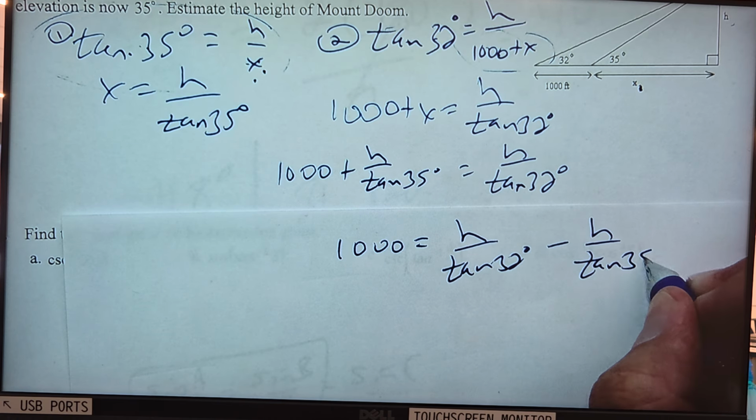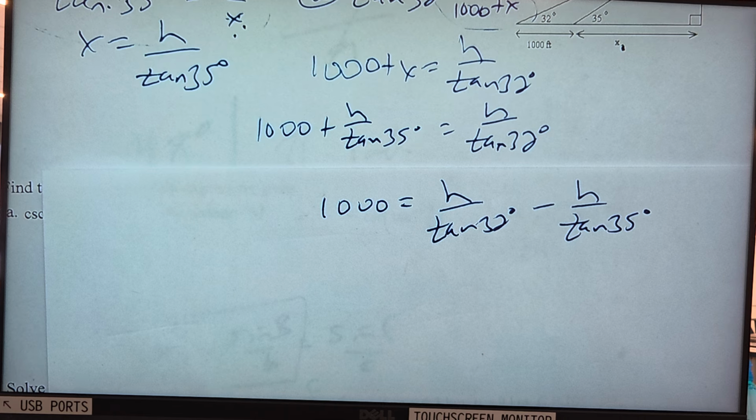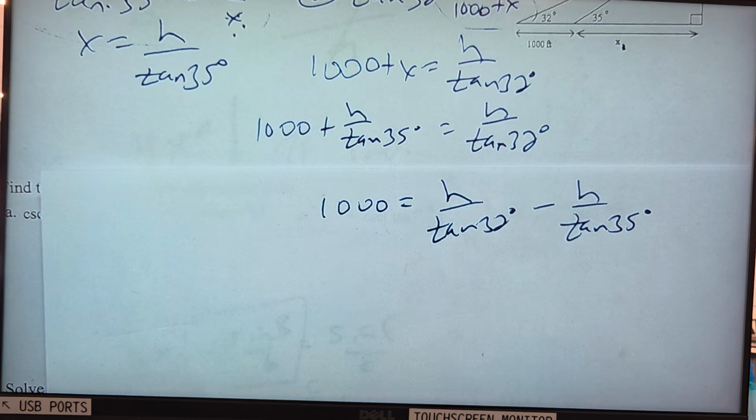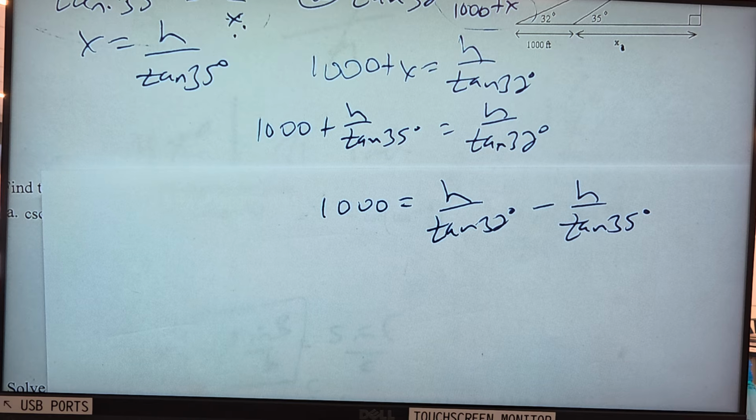Now, a really good question would be, okay, now what, Jeff? How many h's are in my equation? One. There's one. I think I said this before. Yeah. There's one that somebody distributed, so let me undistribute it so I can solve for it. So that's one reason why, normally in early algebra, you get all your x's on one side, because then it's 2x plus 3x is 5x. But now we're realizing, even if they're not like terms, I can factor the h out. So then I have one of them, and then I can solve for it easy.